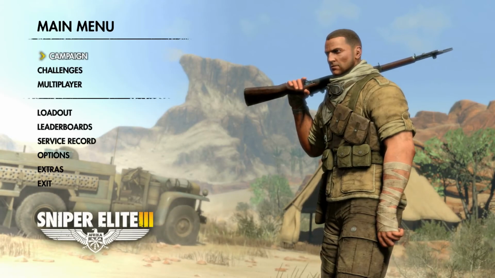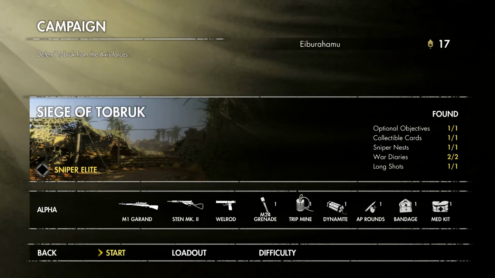I'm Thurston Last, and today we're going to do the first segment of our Sniper Elite 3 tutorial walkthrough for all the levels. We're going to do the bonus objective, the long shot, the sniper nest, the diaries, the cards. I'm going to show you all of that.